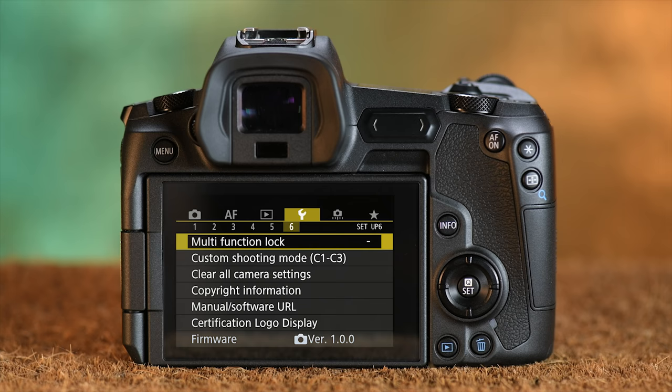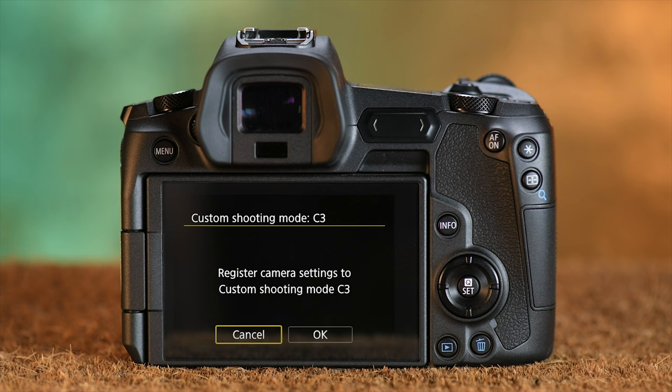If you're somebody who likes to switch quickly between shooting stills and shooting video, you'll be happy to know that you can set the record button to your custom 3 setting, which means whatever you have that set to, when you hit the record button while you're taking photos, it will switch to start shooting video with the exact settings that you set.